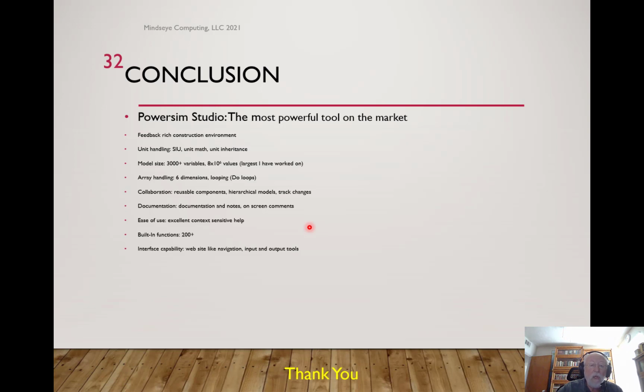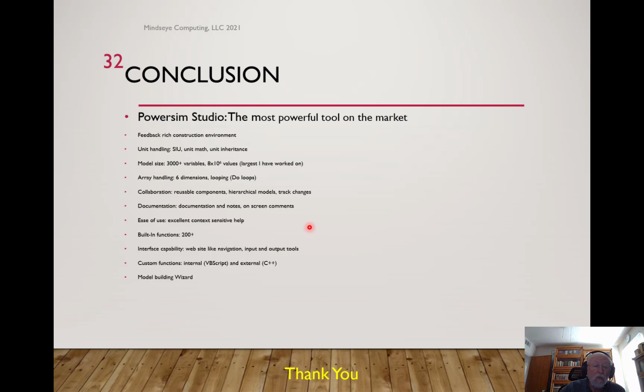Nice interface capacity. If you sit in on the Designing Interfaces workshop, you'll see some examples. And then if you're stuck, or if you want to extend system dynamics methodology to operations research, or things of that sort, you can create your own functions internally in VBScript or make external calls to C++ routines.